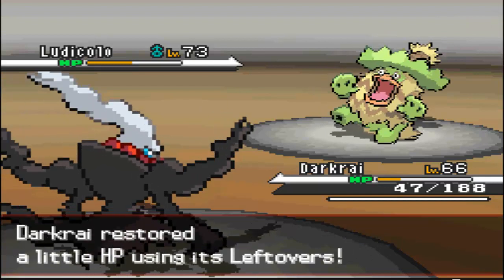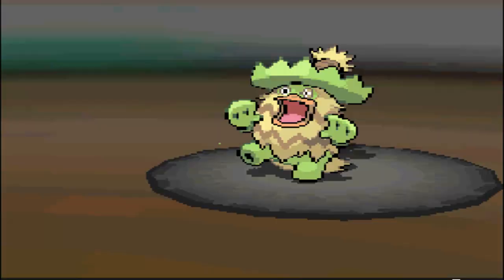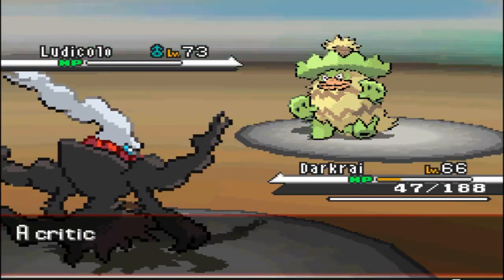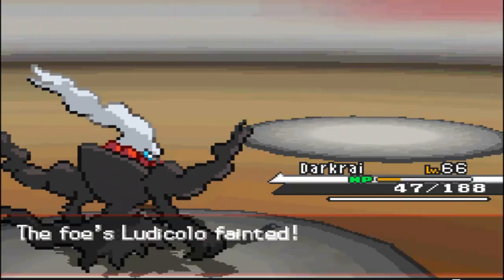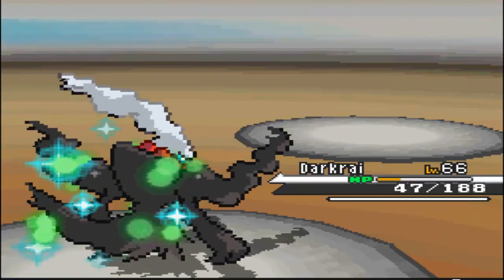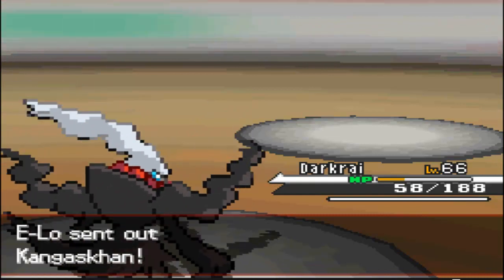Actually, yeah, that's another thing. In Challenge Cup, I got Leftovers. How awesome is that? Leftovers and Nasty Plot with Psychic Darkrai. You don't get much better than that, except for maybe Dark Void and Dark Pulse. But I actually get the crit here, which I believe did matter judging from the amount of damage Psychic was previously doing. So he's going to bring in his Kangaskhan.